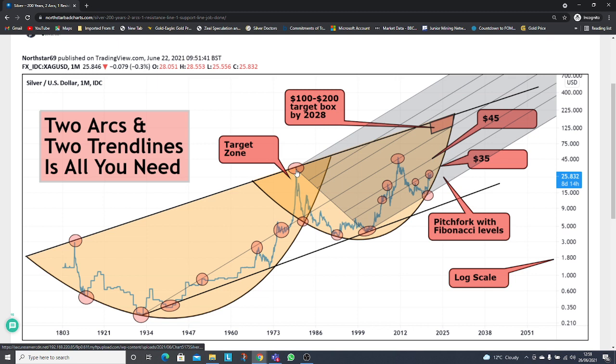The first one in the 1800s and the second one about 200 years later. But that trend line is likely to project on into the future as the other one has done and hold some significance into the future. So that trend line is shown along with the second arc, which has been building out since the 1970s, and you can see one, two touch points on the arc there, and a third one over here more recently, of course, and also a touch point on the lower trend line. So various confirmations of the trend line and the arc taking place at the moment.